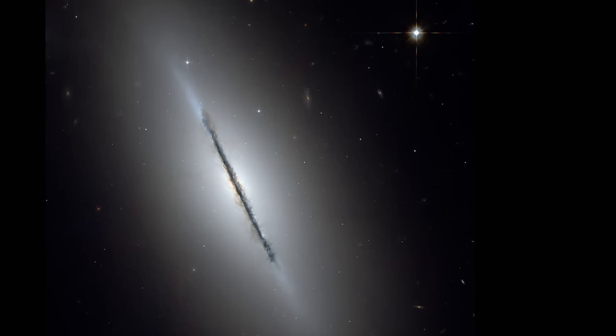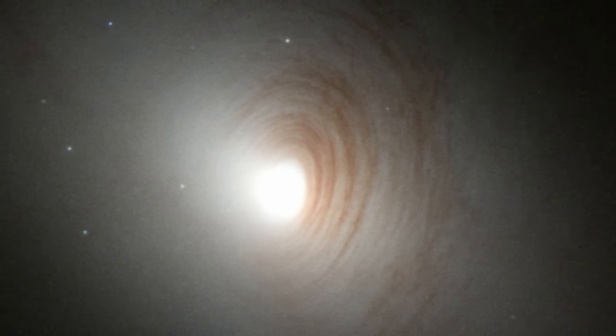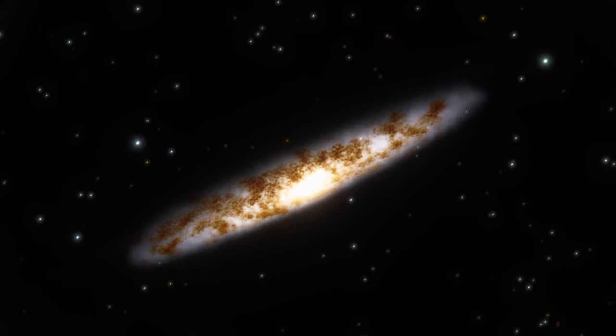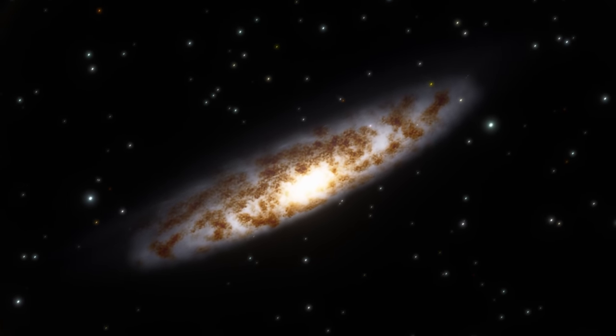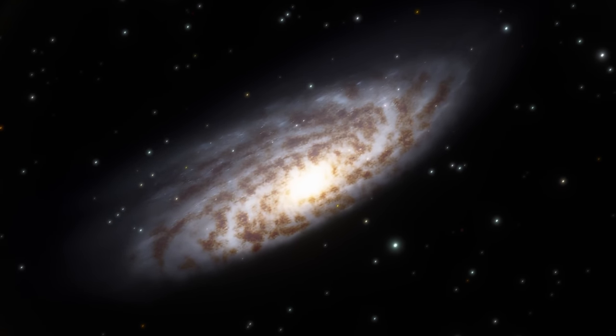Not necessarily spiral disks, sometimes just flat disks that we usually refer to as lenticular galaxies, which are also very common in the universe as well. Here's one of the most famous ones, NGC 2787. But either way, they seem to be the most common, and to some extent, the most likely to form during most periods in the entire universe.